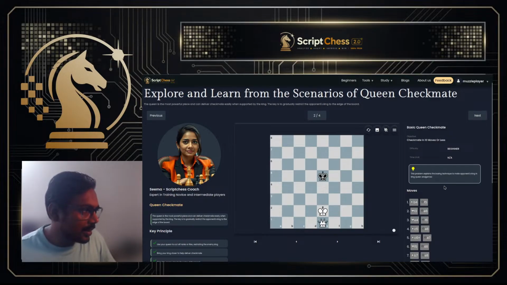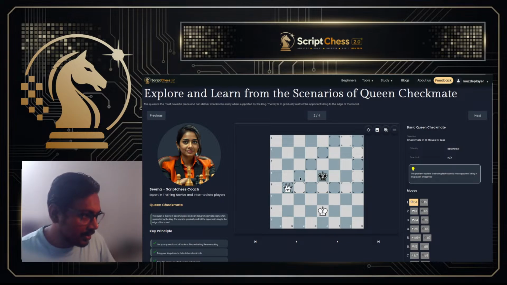Then when you click next, this time it will show you how exactly you can mate a king when your king and queen are both a little away from the opponent king. The first move can be this, and now it will tell you exactly why this move is better. It says that this problem explains the boxing technique to mate the opponent king in the king queen endgame.